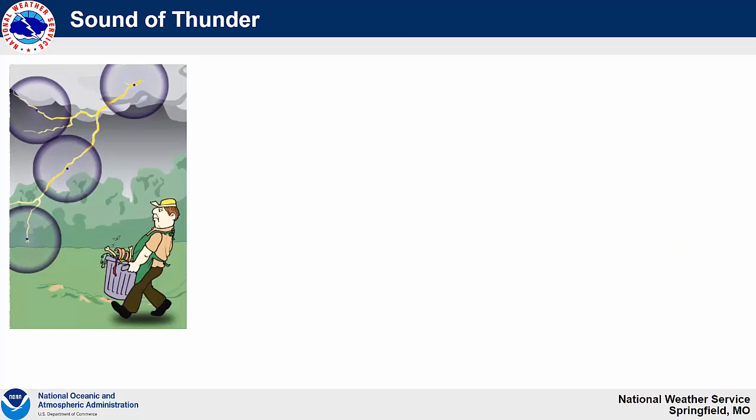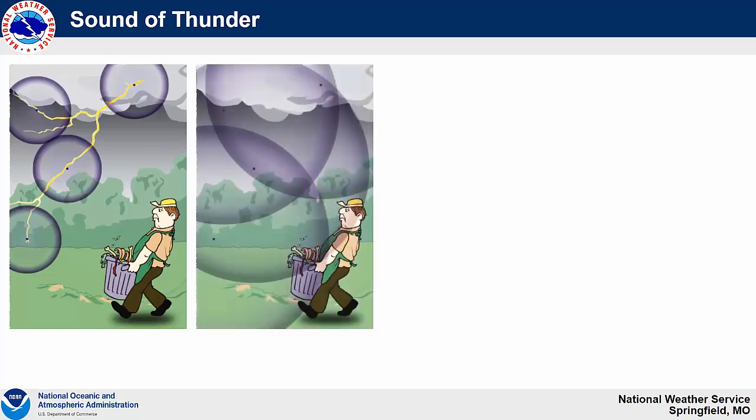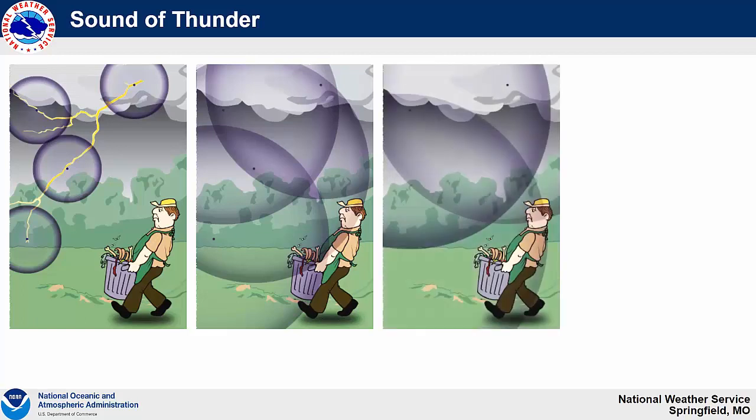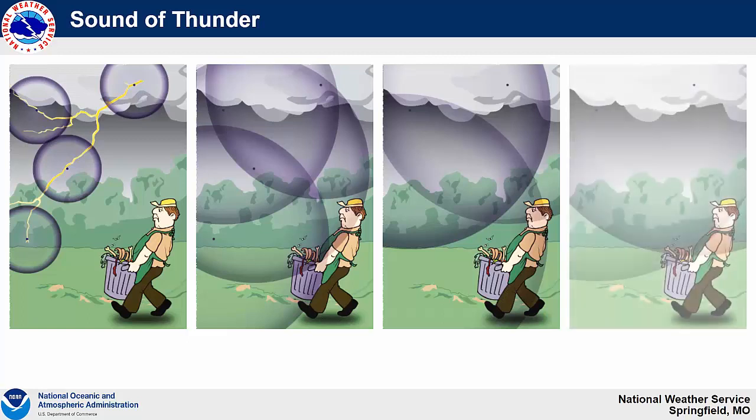So when you think of lightning, you also think of thunder. So what exactly is thunder? Here are all the different ways of looking at thunder and how it occurs. Thunder is simply the sound caused by a nearby flash of lightning and can be heard for a distance of anywhere from nearby to up to 10 to 25 miles away from the actual lightning strike. The sound of thunder should serve as a warning to anyone outside that they are within striking distance of the storm and need to take shelter immediately.